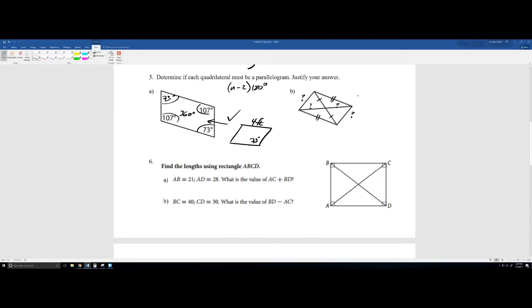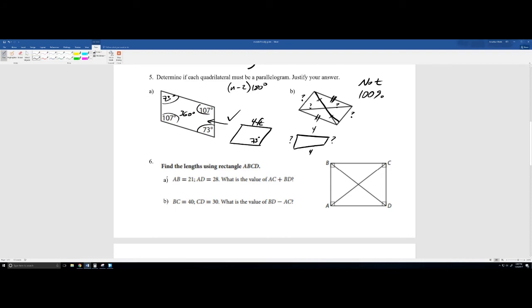So we're not 100% sure because they didn't really give us enough to go off the criterion. I mean, they gave us this diagonal, but what about the other diagonal? They gave us these opposite sides, but what about the other opposite sides? They didn't really specify. So that's always something to talk about. It's like, oh yeah, this is a length of 4, and this piece is a length of 4, and then it's like, okay, what about the other sides? That's not really a lot to go off of there, buddy.